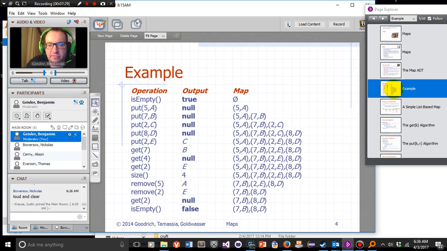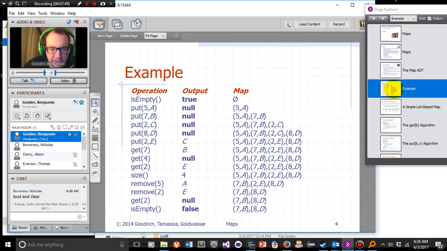That might as well have come in ahead of the 5 and the A, because the key thing is that in a map you use the key to get out that value. So you would use the 7 to get out the B and the 5 to get out the A. You put in 2 and C, you put in 8 and D, so we're really just populating it here.